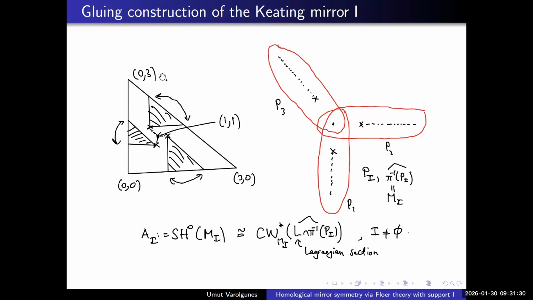So now I remove these triangles. There is some monodromy created here. Now I glue this end to this end, such that the edge glues to the edge and the edge glues to this one, so that determines what the monodromy should be. Okay, so this is now an integral affine manifold with singularities along these crosses. And if you remove the boundary of this triangle, and if you complete it, you get a picture that looks like this on the right.